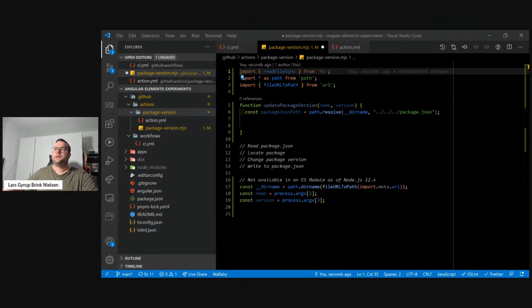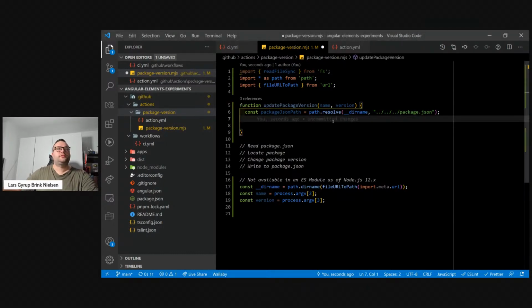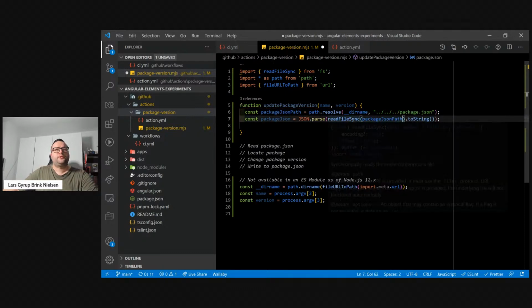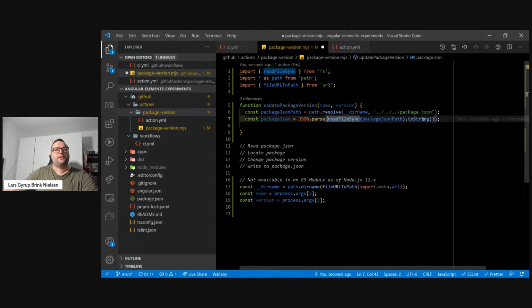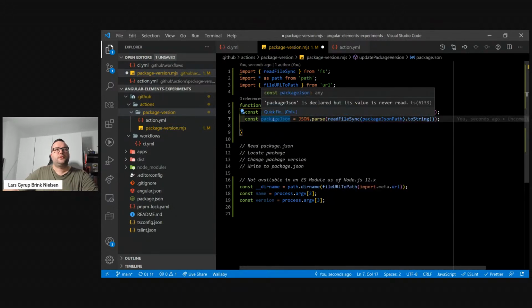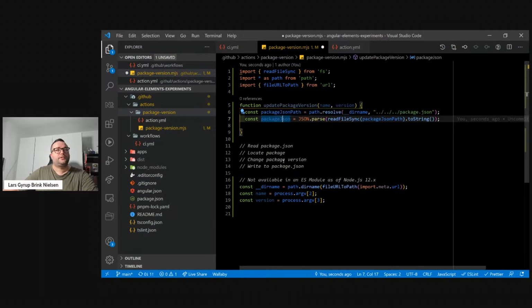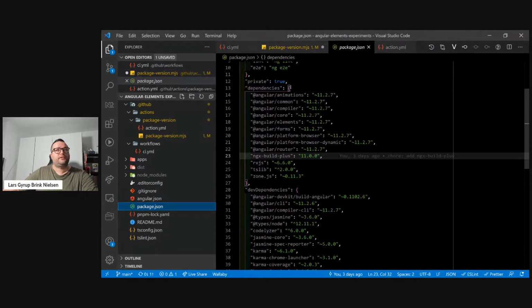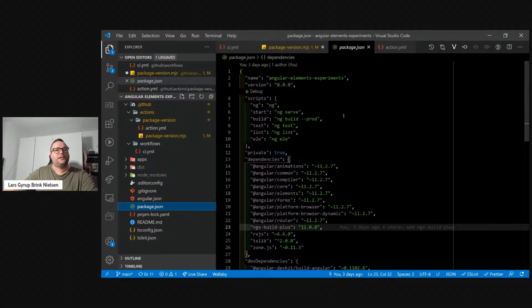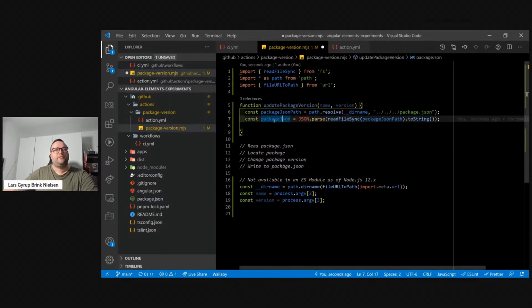So let's say we want the package JSON, parse JSON of the package JSON path, and this returns a buffer or something, turn that into a string. So what we'll get here is the JavaScript object that's inside of our package JSON file. So this is a JavaScript object, of course, and that's what we'll have at this point.